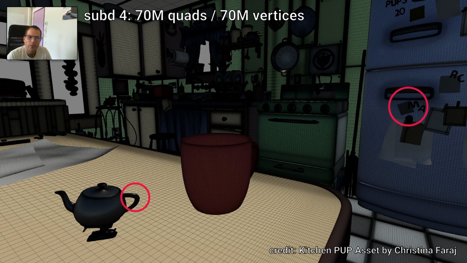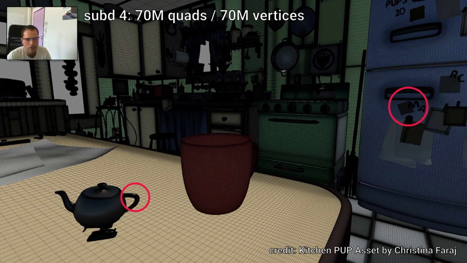Now here is option number 2. This time we load the subdivision surface. Note how both the handle of the teapot and the intersections are fixed. However, the mesh has over 70 million faces and vertices, which leads to many over-tessellated regions. This obviously means poor performance during loading and rendering. So as you can see from this example, options 1 and 2 are far from ideal for devising a fast content creation pipeline. Ideally, you would like to have a better option.